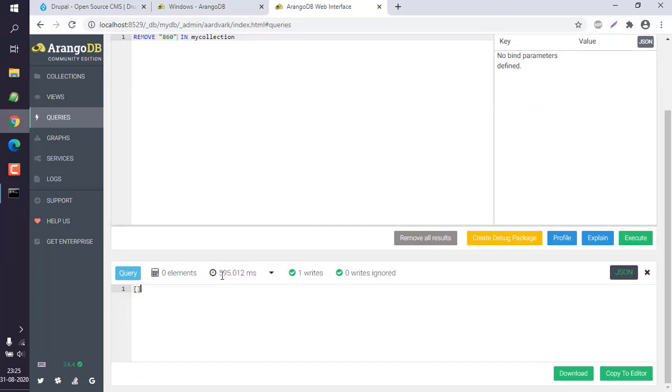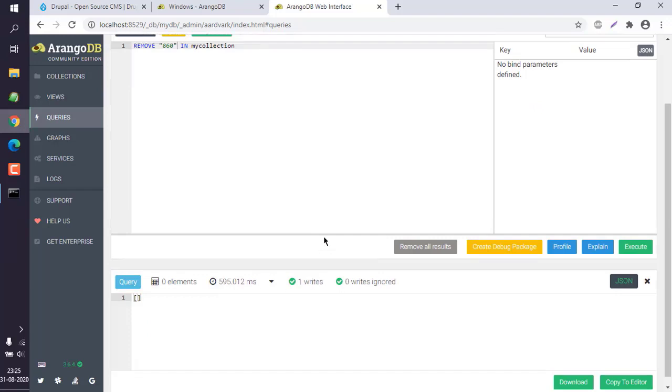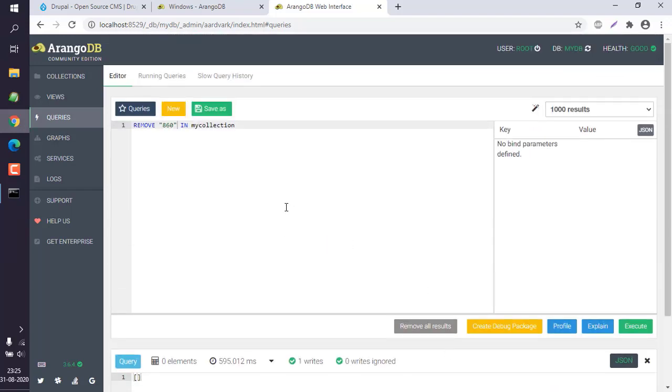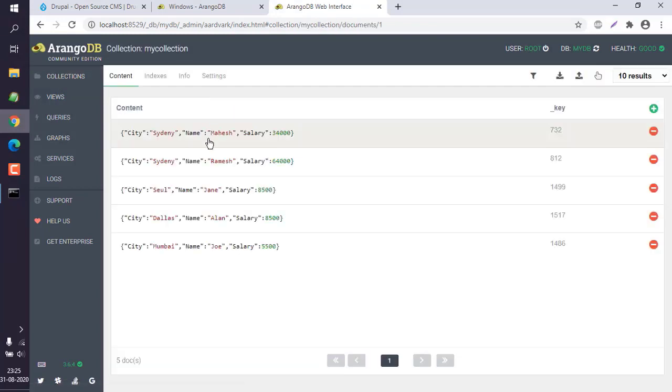Okay, here you can see it shows one, right, that means that key is removed, right? So let's check our collection, and then here you can see that particular document is now removed.